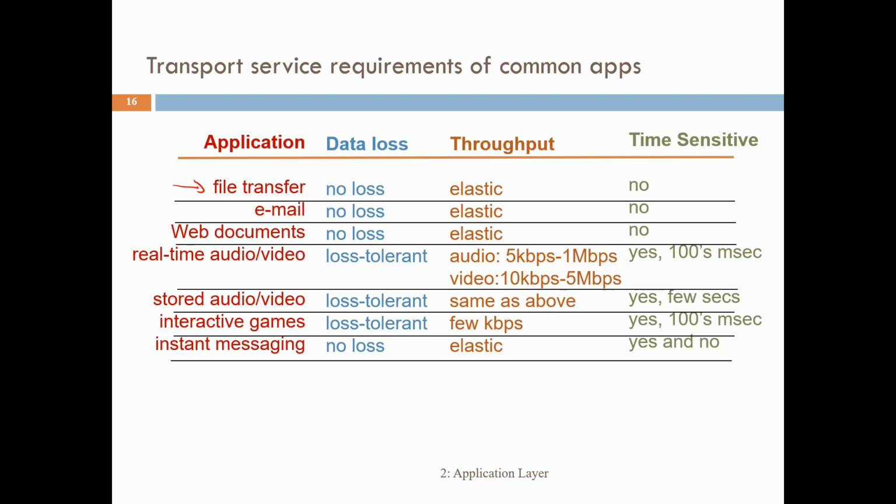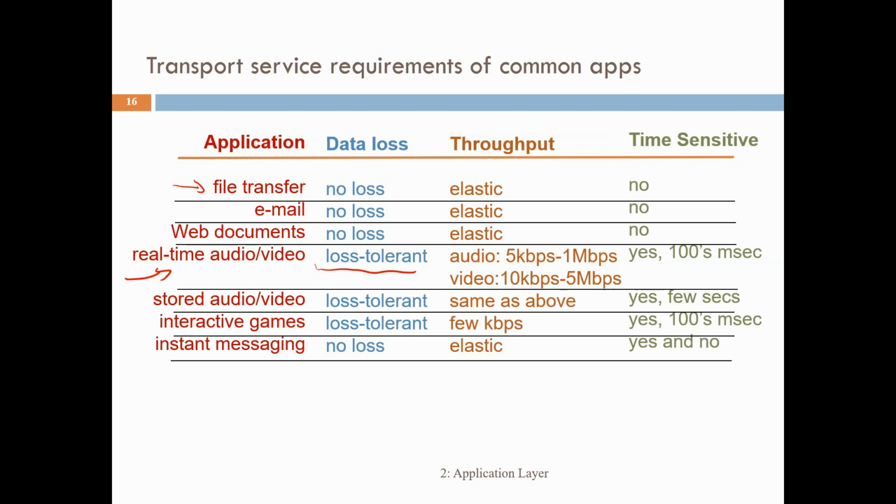This is in contrast, for example, with a real-time audio-video application, which is loss tolerant. That means it can lose some data, but it requires strict guarantees on throughput and delay. And because it requires strict guarantees, we can understand that if the delay is too long, the application will not be usable. You cannot actually have a voice call, and it takes forever for you to hear the person you are talking to. Okay, this means that this application will not work unless there are strict guarantees.